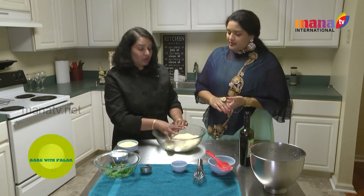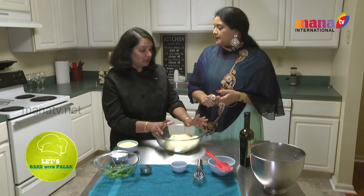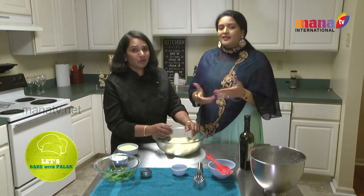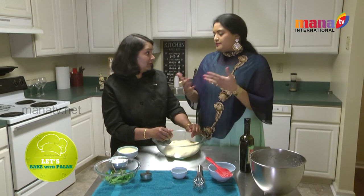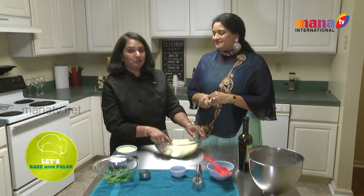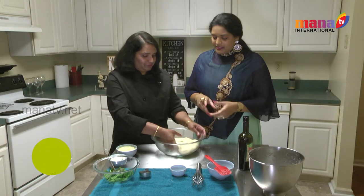Also, you can put it in the refrigerator once the dough is ready. In case you made a double batch and are not going to use all of it, you can cover it with an airtight container and put it in the refrigerator, and you can use it after 3-4 days. You maybe use half and store half, make a big batch and make 2 dinners out of that. A lot of people also freeze this. I'm not sure 100% about freezing, but putting it in the refrigerator and using it as needed always works out perfectly. Alright, so let's see what's the next step.